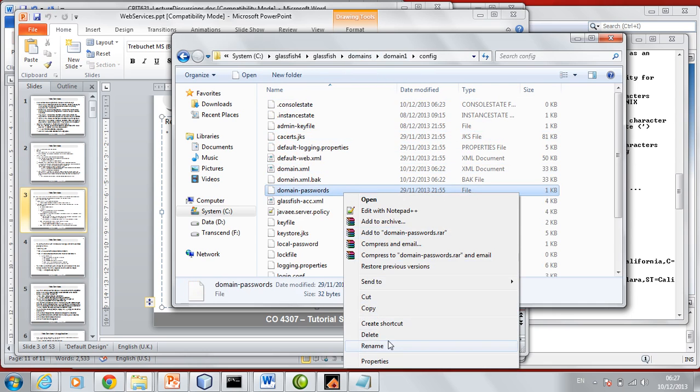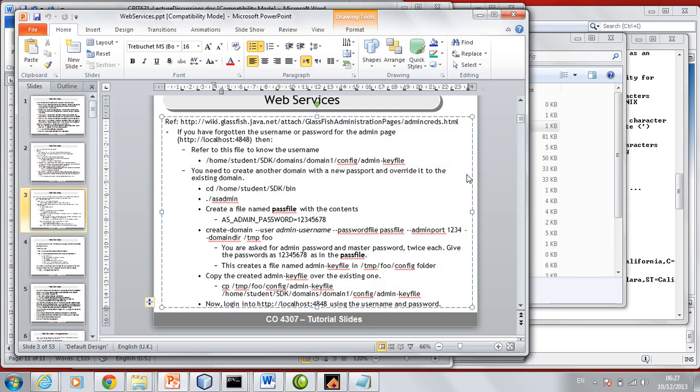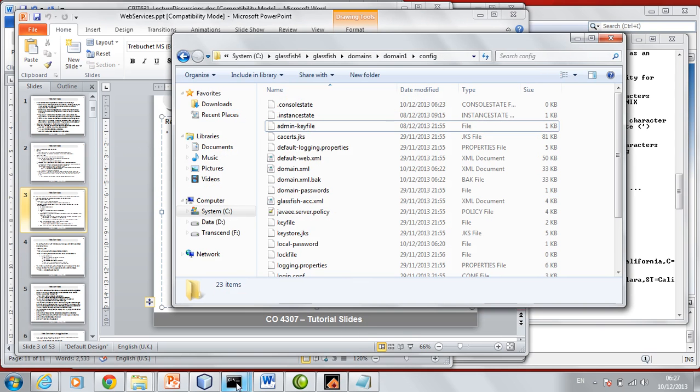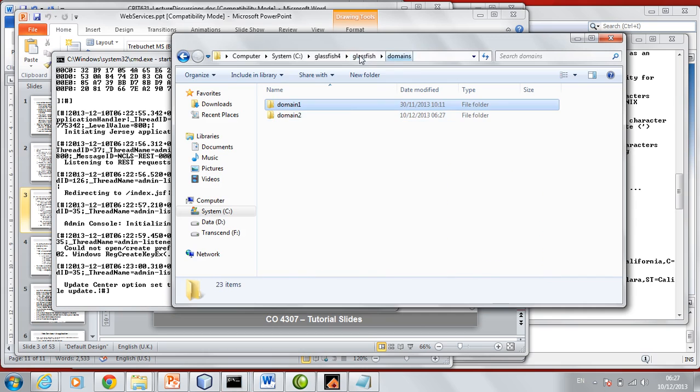Now it will override the existing file. After this, you have to start your server using start-domain. Before you start, you can go to the domains and delete the new domain you have created, because if you start your application server with two domains existing, it will ask you which domain it should start.